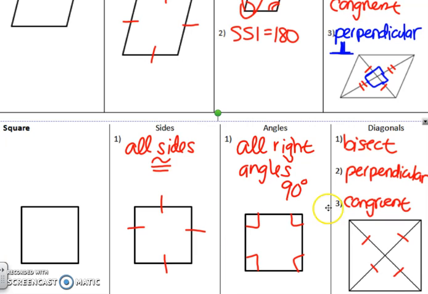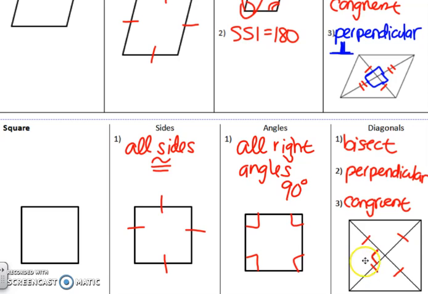Now, since they were congruent, I know we're going to have isosceles triangles going on. And then I'm also going to have a right angle everywhere in that middle angle. Okay? So again, I've got isosceles triangles going on, and I've got vertical angles and all that jazz. Okay? So we're going to use our knowledge of triangles and quadrilaterals with these. Okay? So those are the properties of all of them.